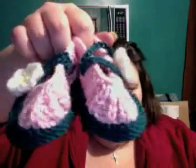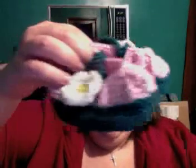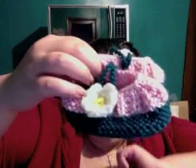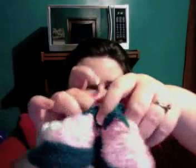So there's that. That would fit a newborn, and to go with it, I decided that I wanted to make a pair of booties. So the booties that I made, let me see here, they're the Daisy Booties, and I got this pattern also off of Craftsy. I thought they would look totally cute with that hat, so there they are. These are knitted also, and they got the little daisy flower on the side here. So those are them.